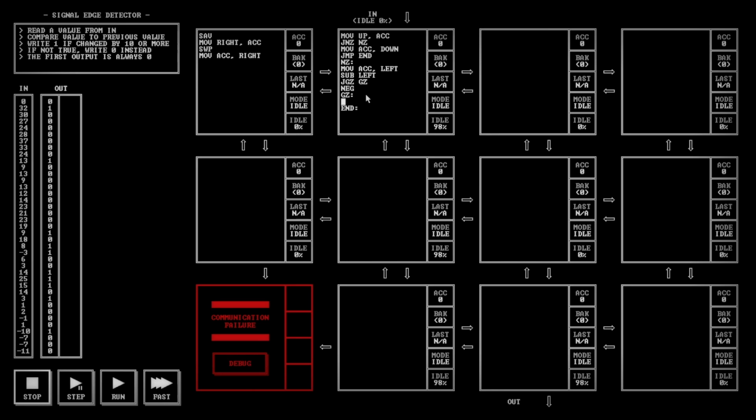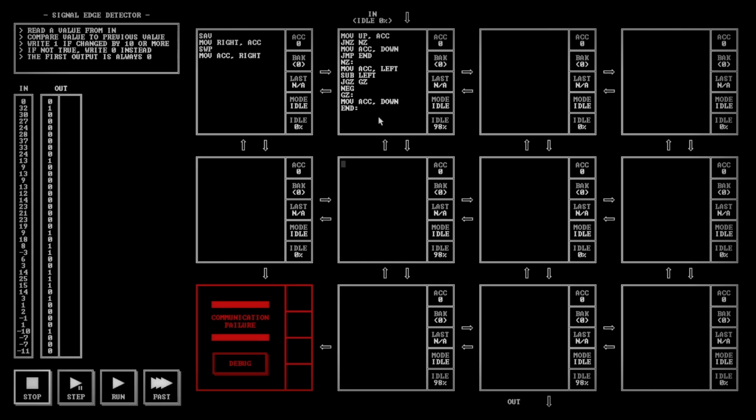I don't want to do too many things. I wonder, is there actually a limit to how many? Okay, you're capped by the amount of actual lines in the cell here, it looks like. So I don't want to do too many things in this one cell. So at this point, I have what the difference is. So I think at this point, I'll just move ACC down.